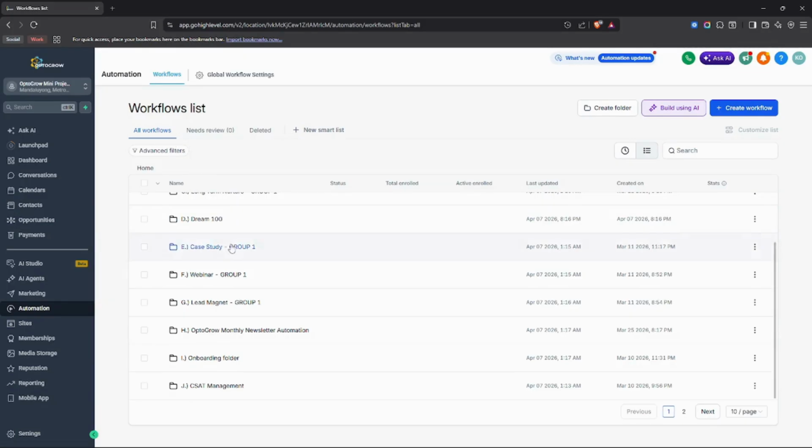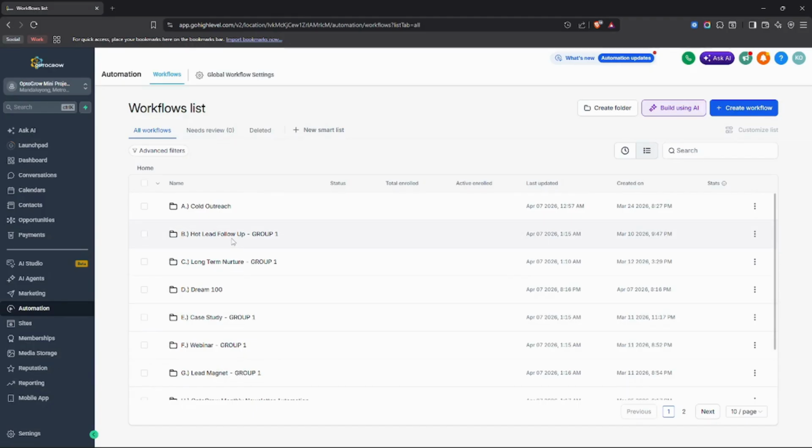In workflow lists, we are currently seeing a bunch of folders, and these folders are named accordingly depending on the functionality of each workflow. This is suggested for your sub account if you're ever creating a huge project or a client-based project. Name your workflows accordingly and at the same time folder them. Now to start this, let's create a workflow from scratch.